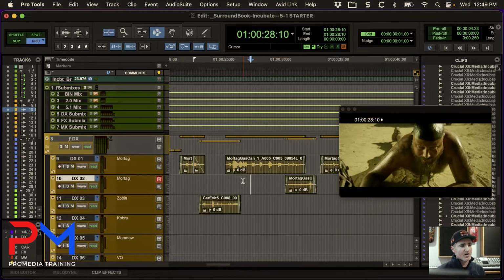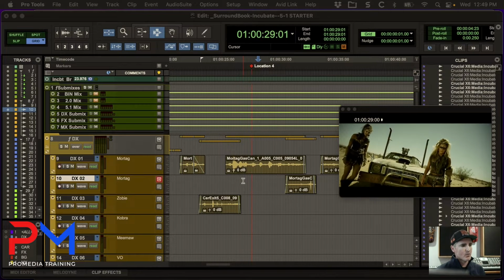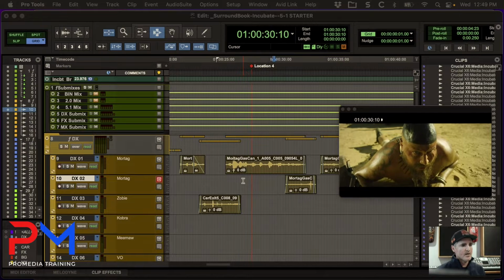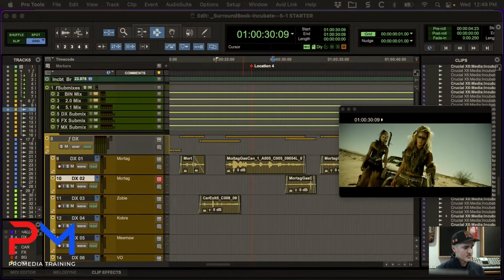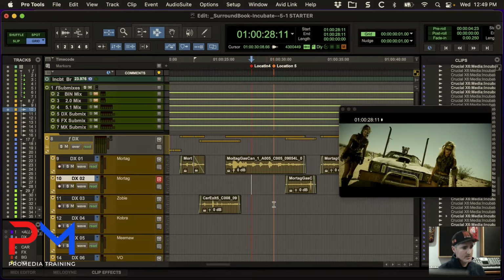So I'm going to probably mark off where that shot changes, drop a marker there, and then like where does it cut back to him? She walks up, boom. By the way, I'm holding down the nudge key, which gives me almost a kind of scrub. So here's the next cut. You see what I'm doing. So I nudge along, and then I can very quickly make edits into these clips.